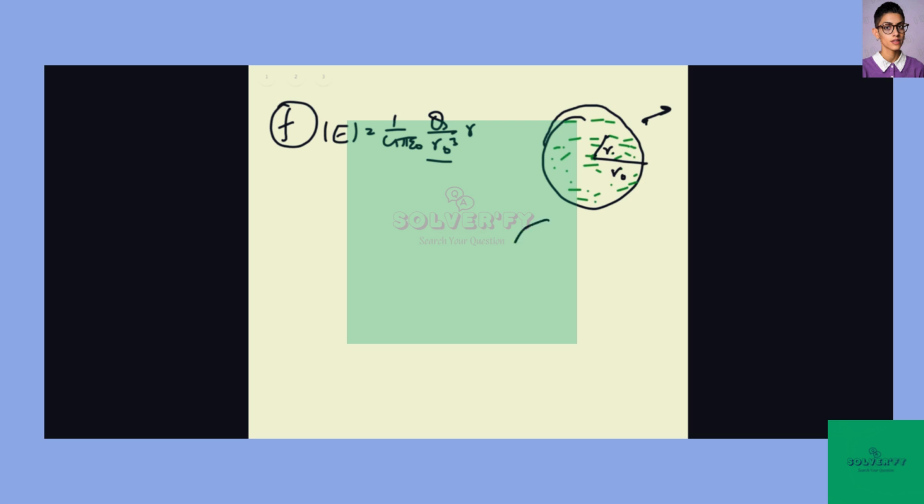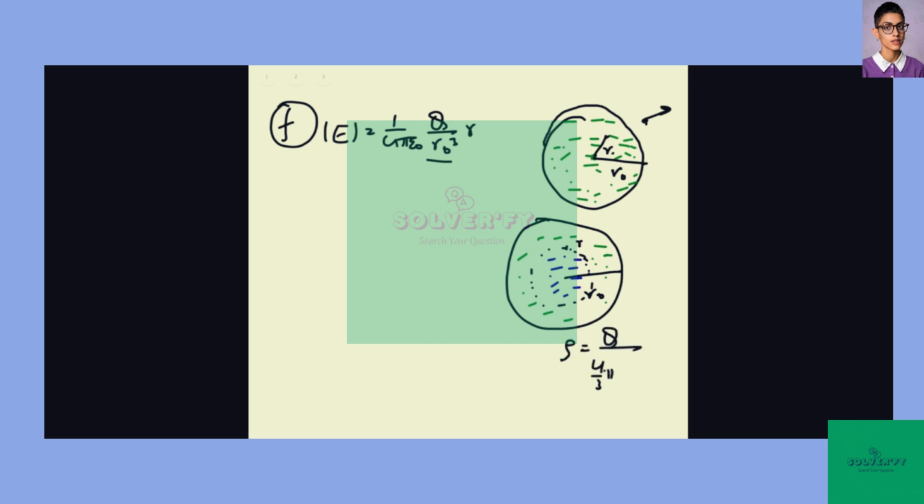This is very easy to derive actually. Let's say this is r naught. Let's say we are finding at radius r. We would consider a Gaussian surface, a spherical Gaussian surface. The charge that is outside the sphere would not affect the field at point r. So only the charge that is inside the sphere would affect it. So the charge density rho would be q by 4 by 3 pi r naught cubed, because the charge is uniformly distributed.